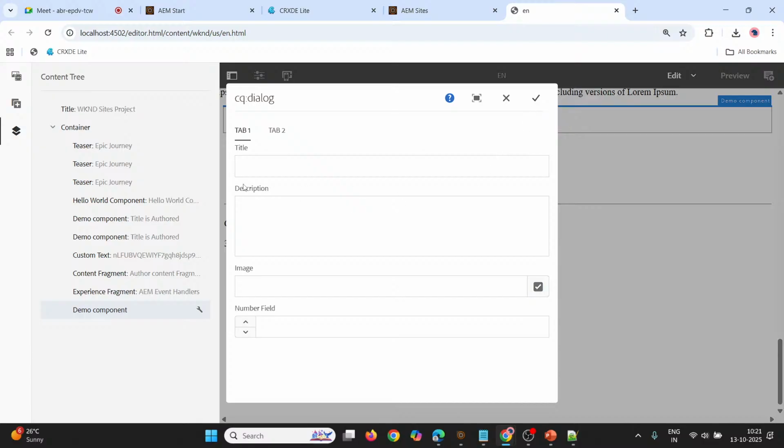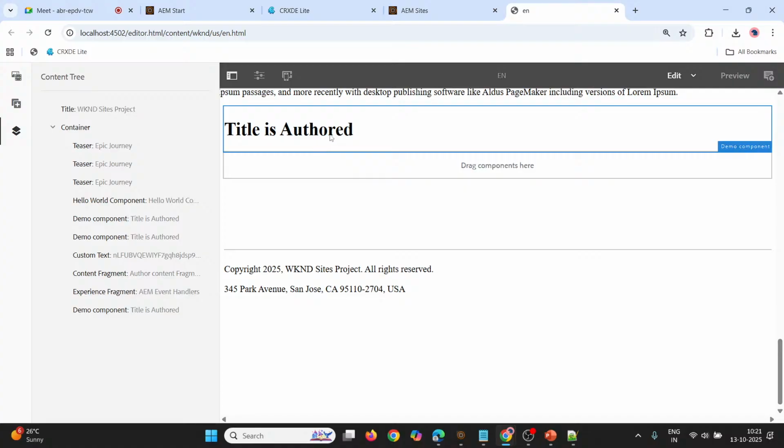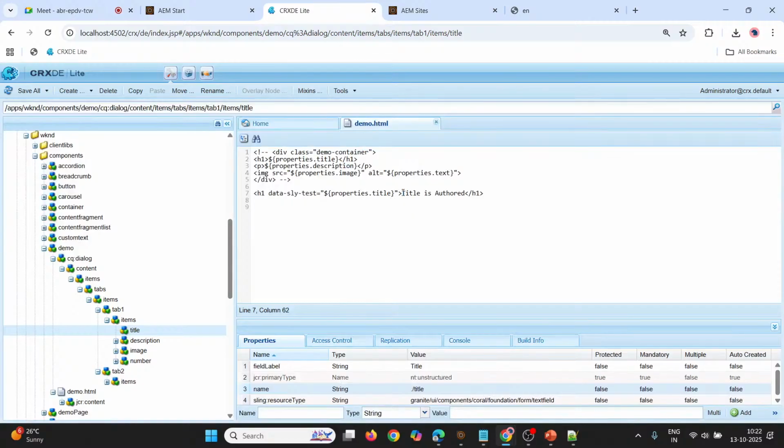So why is it not displaying? Because we haven't entered any title. So now I have entered the title. Once I have entered the title, what is it displaying? It is displaying that the title is authored. Okay, because this is the statement I have written, and I have checked it for the condition. Whenever this particular condition is true, only then should it print this title. Otherwise, it should not print the title.